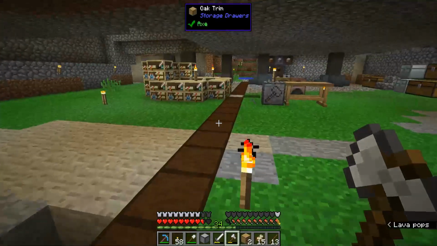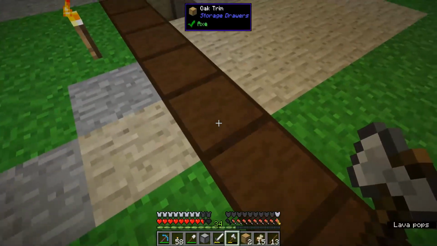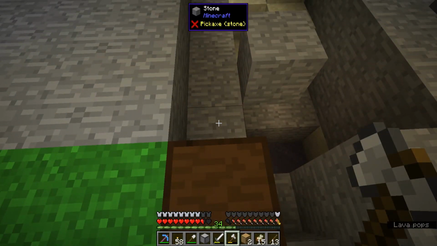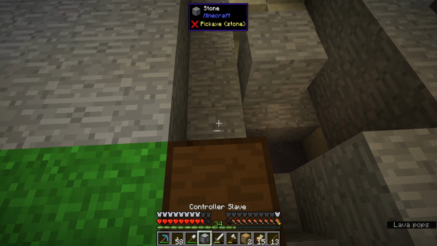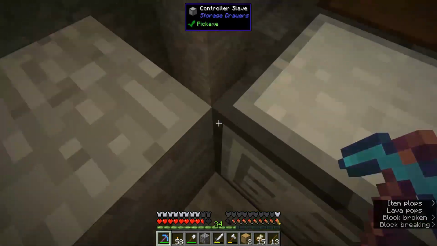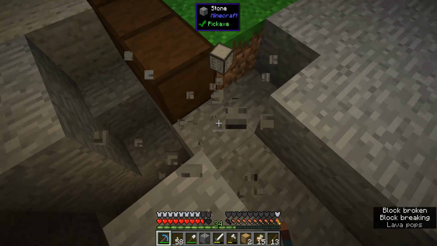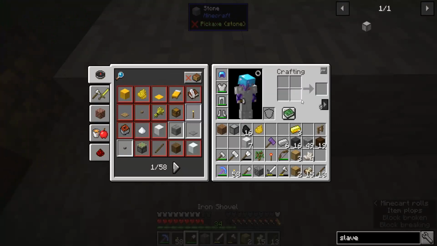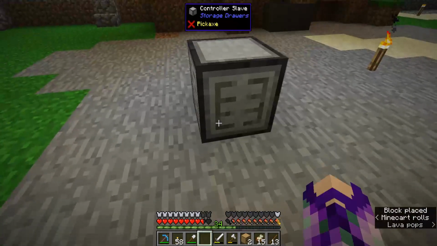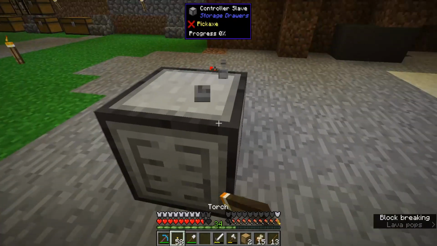Okay, so I lost my count. 1, 2, 3, 4, 5, 6, 7, 8, 9, 10, 11, 12. Okay, so I'm going to put this slave here, and he might be something I need to be able to find the front of as well. I don't know which side would be the front, if it has a front. Okay, let's have a look at it on the ground first. Okay, does it have a front side? It does not appear to have a front side.